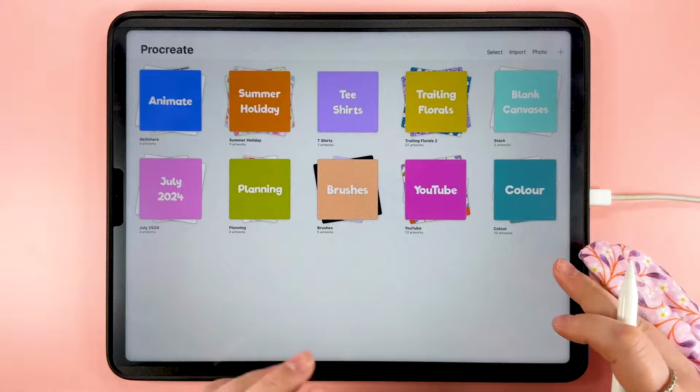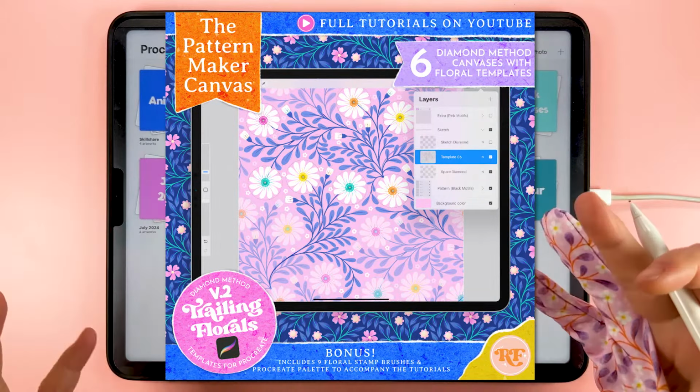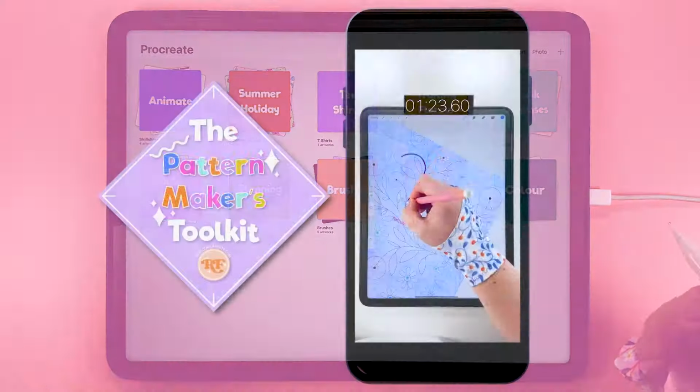Hello, I'm bekkiflaherty, and this week I'm going to be showing you how to use this trailing floral template to make this pattern here. This template is the third one of a set of 6 which you can find in my Etsy store, but if you want to test the idea out first, you can get this template for free from the Pattern Maker's Toolkit and follow along with that one, swapping in the colours and flower shapes for what we're using here today.